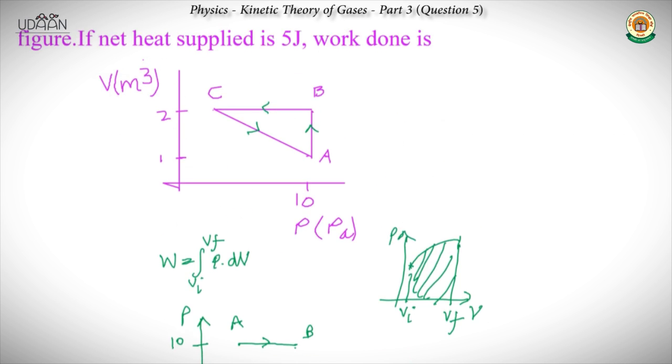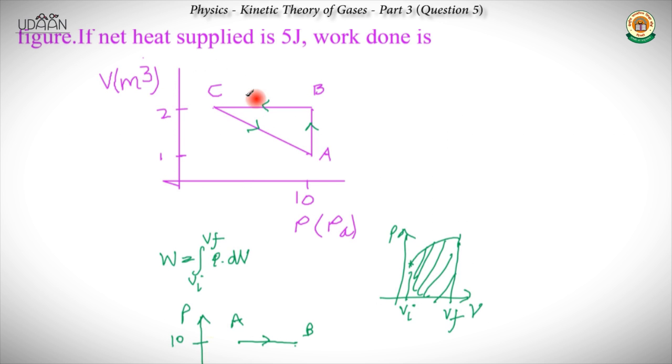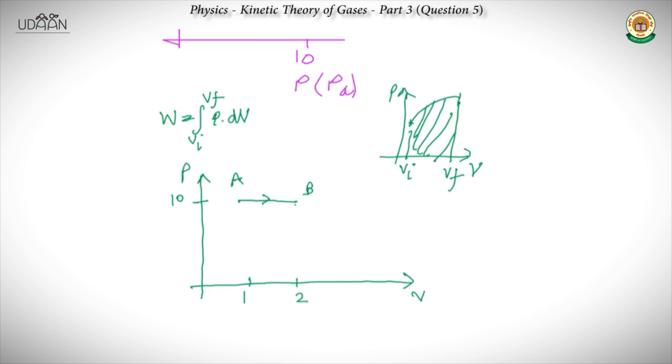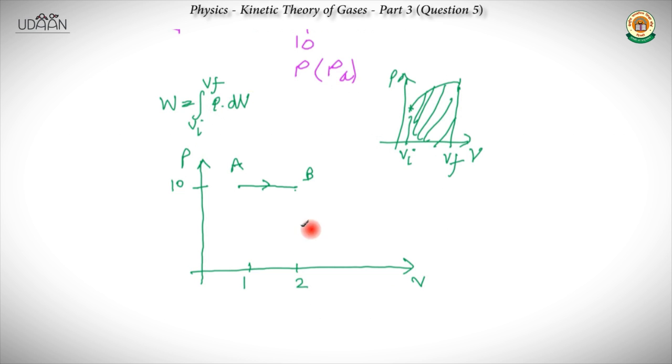Yes, and for the C part, we know that it has to be some pressure less than 10 and the volume is 2. So corresponding to that, we mark the volume 2 and some pressure less than 10. This is our C. Now we have to keep one thing in mind, that we have to remember the order of the processes that it has undergone. It has to be from A to B, then B to C, and then back from C to A.